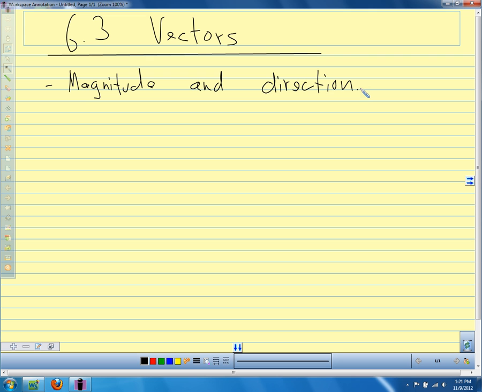Examples of things that have magnitude and direction are, we could think of position. When we're talking about bearing, we say we're at this point and we're at 30 degrees north of west. So we have a position and we have a direction. We know how far we've traveled and we know where we are. So a position would be an example of a vector. It has a magnitude, how far we are away from something, and what direction we're away from something.